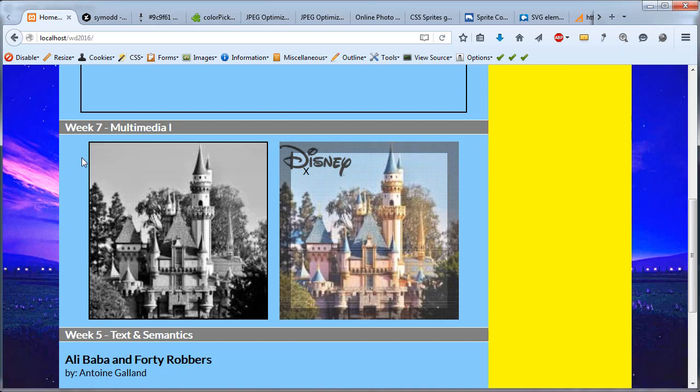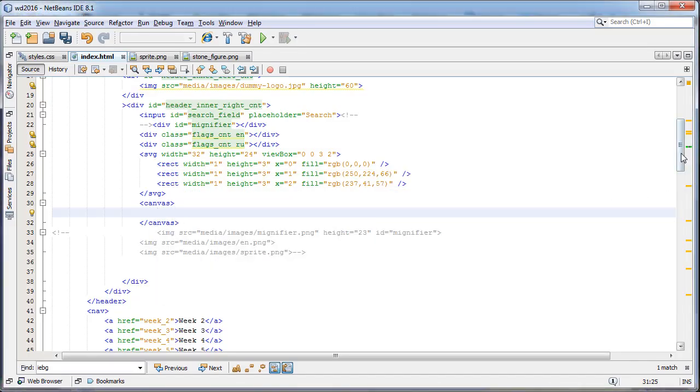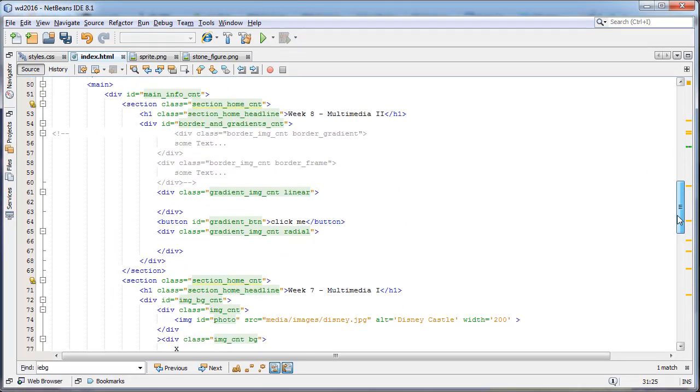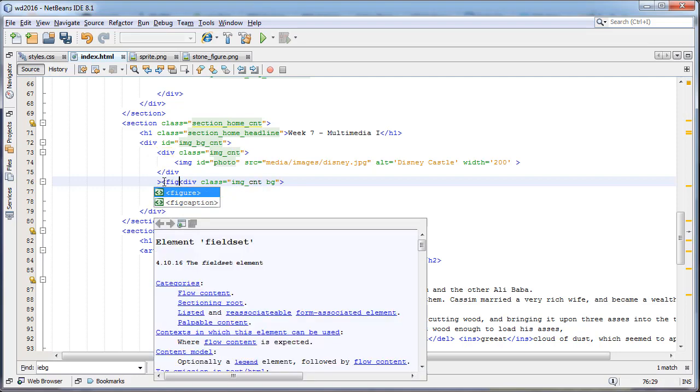They are not really part of that website, just there for illustration purposes. Whenever we have a graph or an illustration, something like this, then we should make use of the figure element, which is a meaningful element telling screen readers and search engine robots, hey, this is an actual figure that is right there.